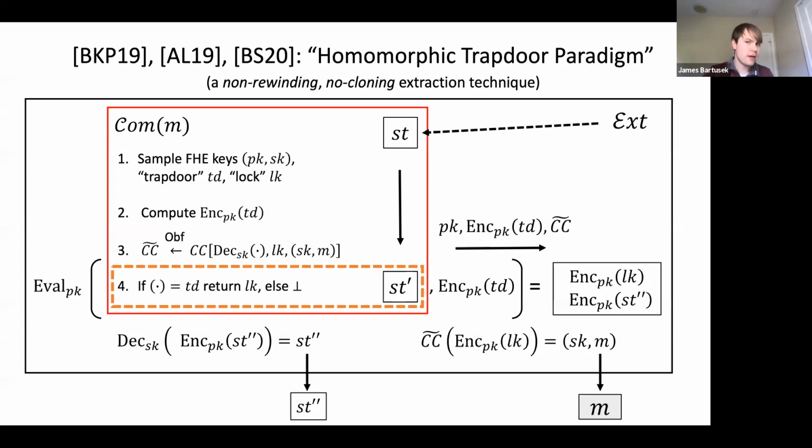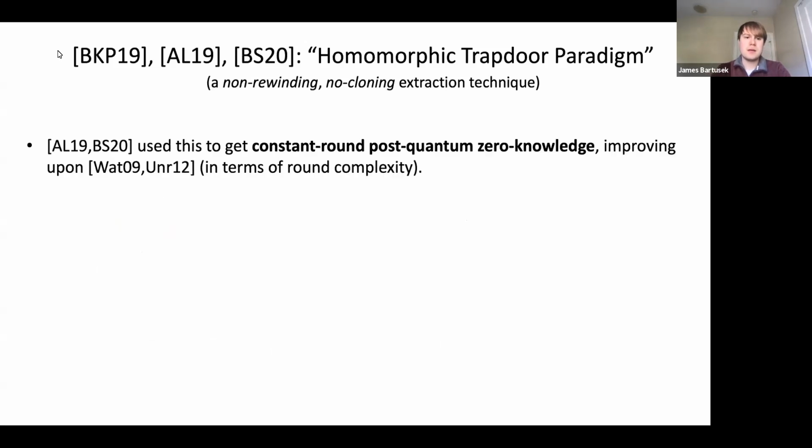Cool. So this core idea has shown up in slightly different ways in these different papers. BKP was actually purely in the classical setting, to get some new results there, and then these works show the usefulness of this core extraction procedure in the quantum setting, and they use it to build various things, extraction procedures, zero knowledge. Indeed, these two works showed how to get new results in constant round post-quantum zero knowledge, and this improved upon these older results, at least in terms of round complexity.